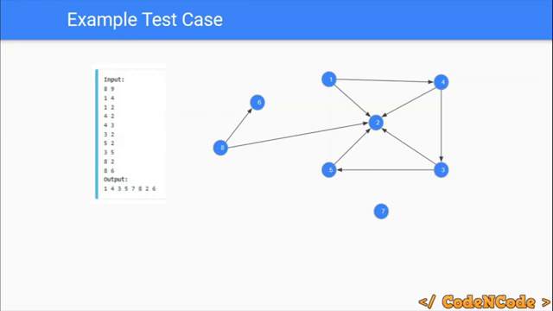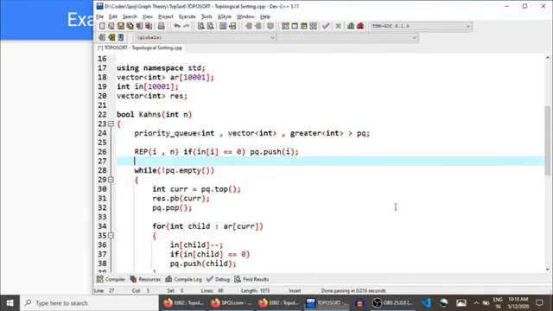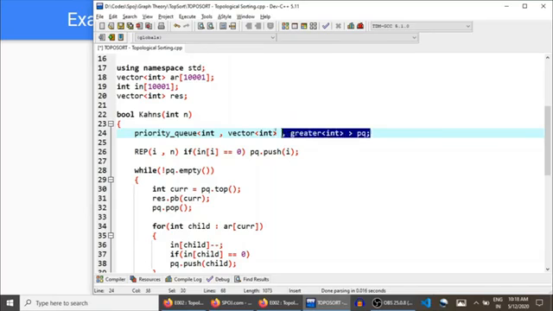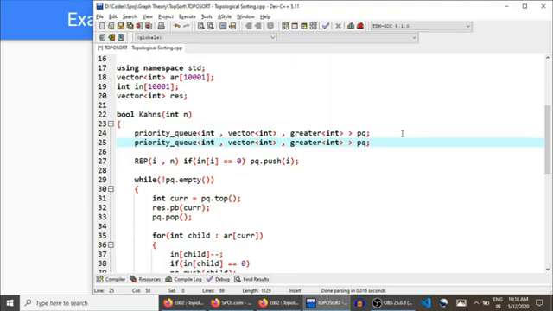So it leads us to a conclusion that at each step it is not only necessary to print any node at random, but the smallest one. So what we are going to do, instead of having a simple queue, we are going to have a priority queue, a priority min queue to be more precise. For those who are not from C++, I think everyone has this from data structures.